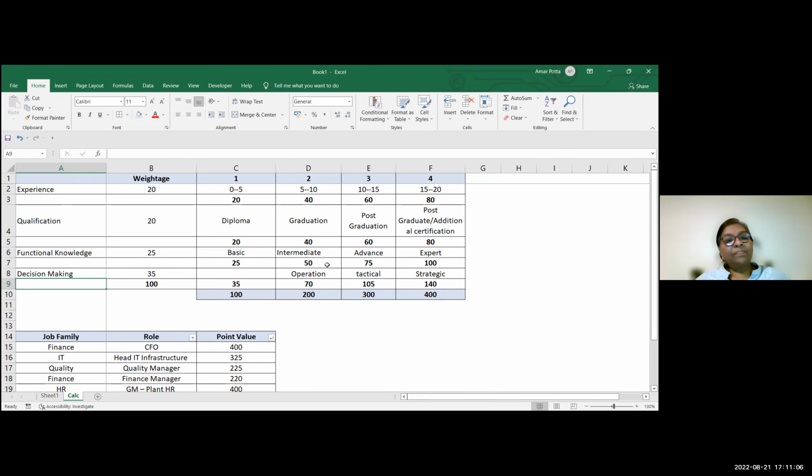Once the degrees are established, the next step is for each role, we identify what is the point value. Then you are also writing the descriptors as well, right? We wrote the descriptors, and once the descriptors are done, we got the point values for each role. Then populating the template, populating the point plan. That's called populating the point plan. Like, multiplying the weightages with the degrees of differentiation. 20 into 1, 20 into 2, that's another step, right? Yeah.